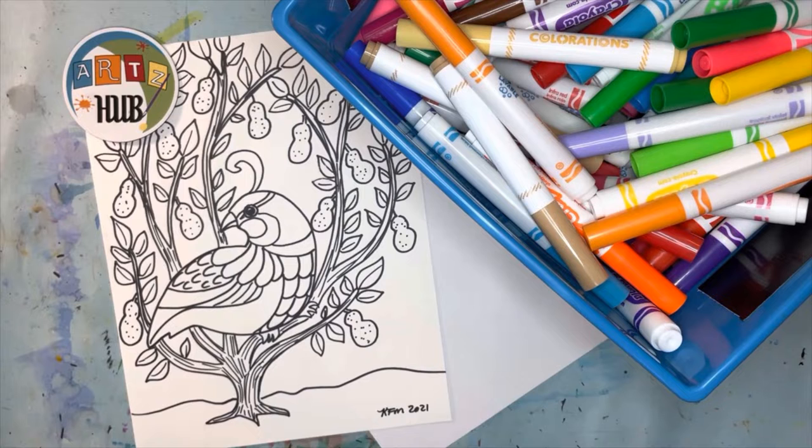So I'm going to go into time-lapse here, friends. Remember, time-lapse is fast, but coloring is really something you should take your time on. I do the time lapse so it's fun for my videos, but in real life, I take my time. It probably will take me 20 to 30 minutes at least to color this drawing, and it should be taking you about that amount of time as well. Just relax and enjoy yourself. And anyway, I'm gonna do time lapse. I'll be back to do a conclusion. Here we go.